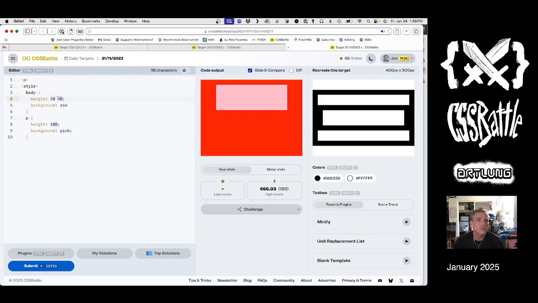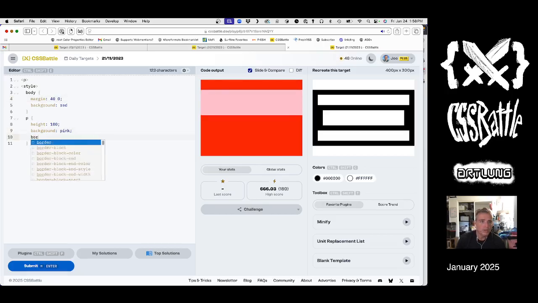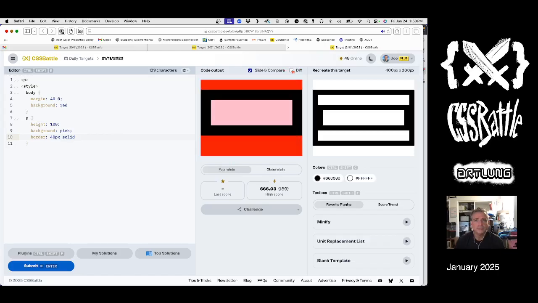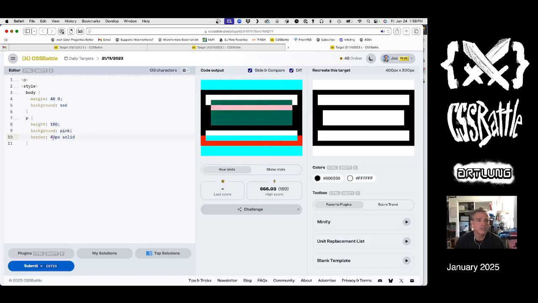So let's do I guess it's 40-0 or something, and let's do border solid. So already we have partly a solution, but we need a width on that. So 40 pixels. Is that right? No, that's way too thick. 20 pixels.